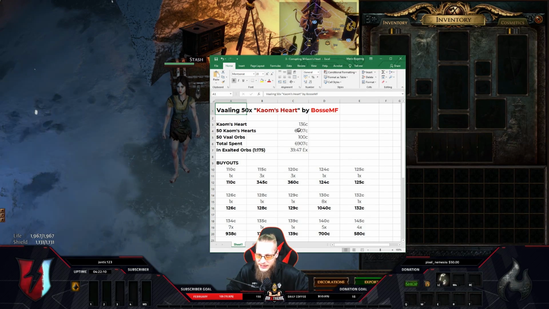I bought 50 KAOM'S hearts for 6,807 Chaos Orbs, which is about roughly 40 Exalts in total with the Vaal Orbs. So if we divide this by 50, we have an average cost of 136 Chaos Orbs for each KAOM'S heart. I'm not going to calculate in the quality or the Divine Orbs or anything like that, so this is just the pure KAOM'S heart prices.